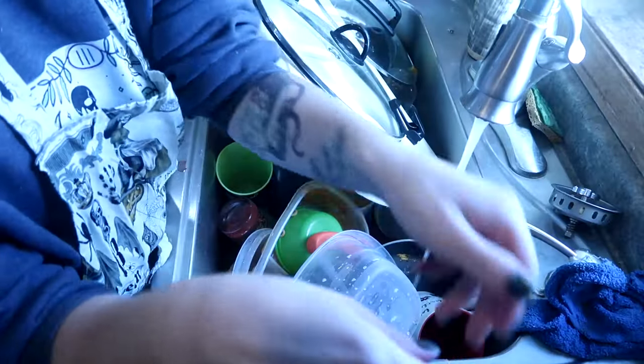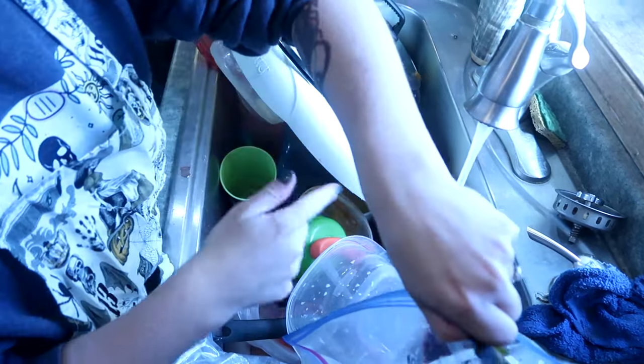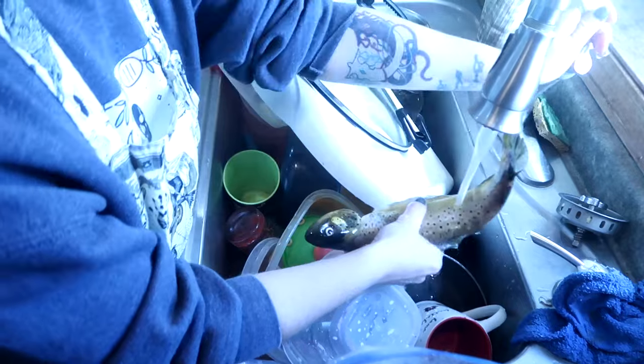They're probably still dirty from the party two days ago, but that's okay. I'm going to wash these fish off and rinse all the slime off - that's really important so that the brine gets into the meat of the fish. This is the reality of my kitchen right now, but after we're done with this I'll get my dishes switched over.